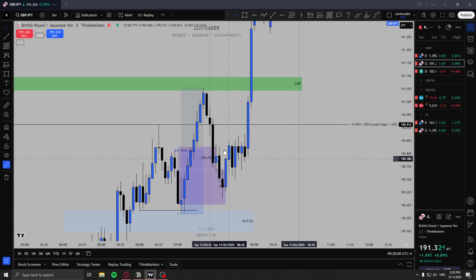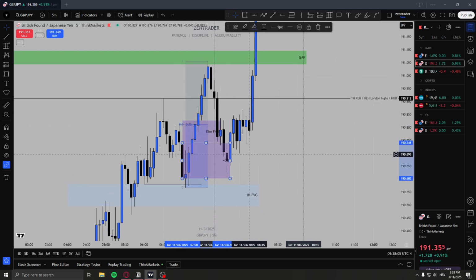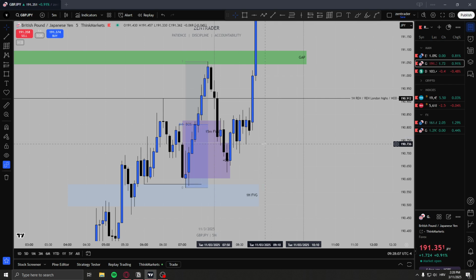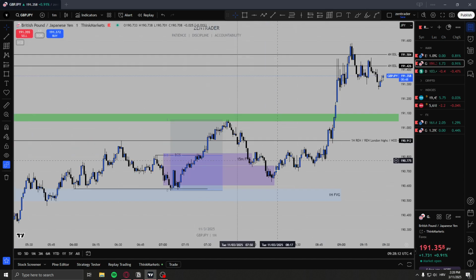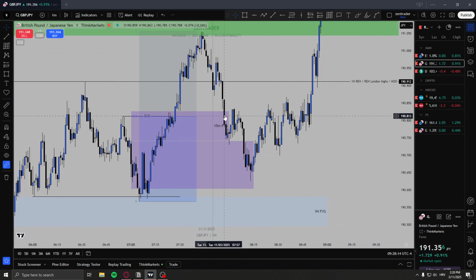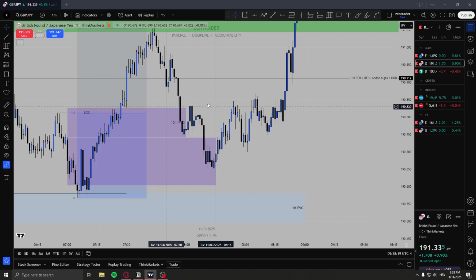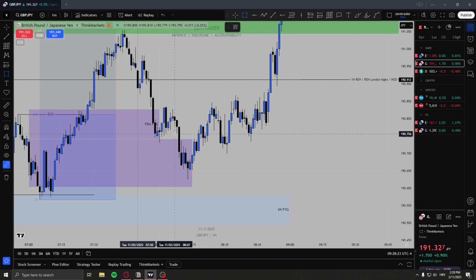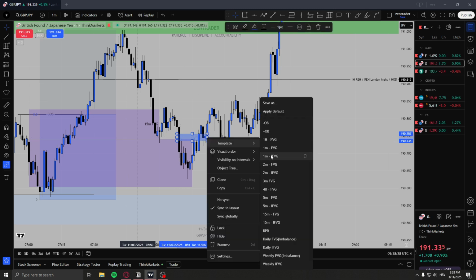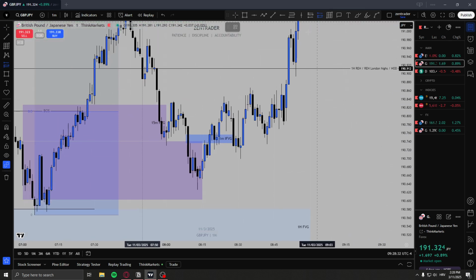Here we move up, we leave a 50-minute fair value gap, an order block right here, and an equilibrium. Once price retraces back into that, I'm expecting to see an inversion on the 1 minute. This is the first one that I was looking at, but it did not get quite inversed, as you can see, and I didn't take it. The real one was this one. This was the inversion that I would have executed on if we didn't take a trade on GU. So this was a great setup.